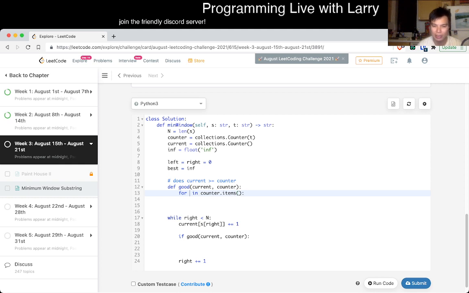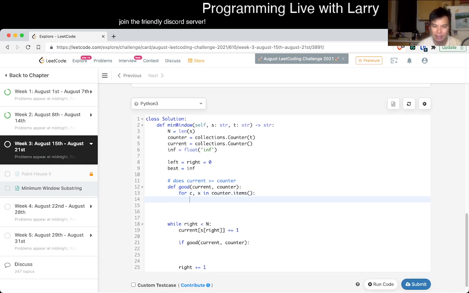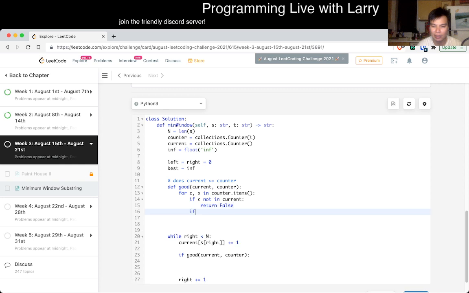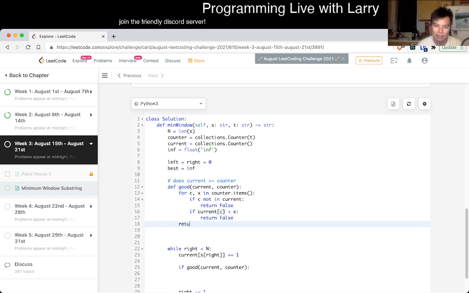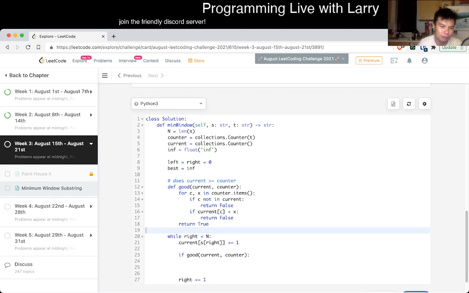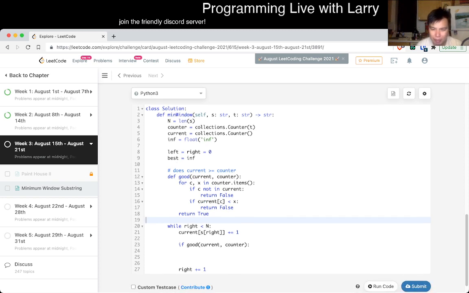So this is the character and the count, and if C is not in current, that means that current doesn't have that item, so that's false. If current of C is less than X, then we also return false. Otherwise, return true. So maybe this is the part that we could figure out a rolling way to calculate, but maybe not. I don't know.